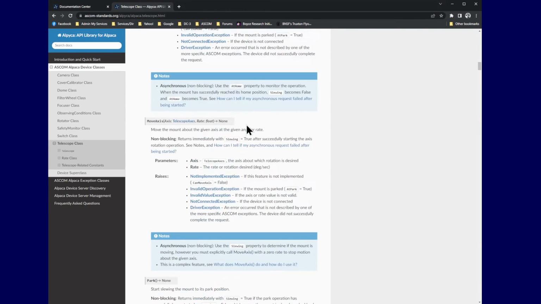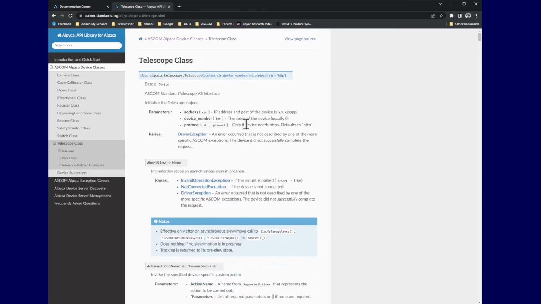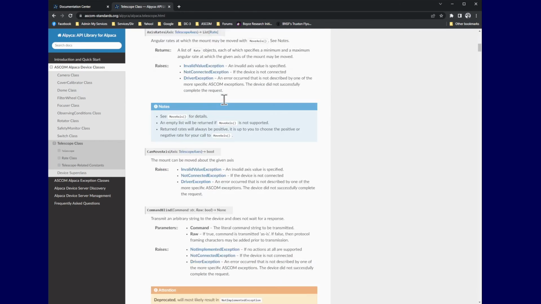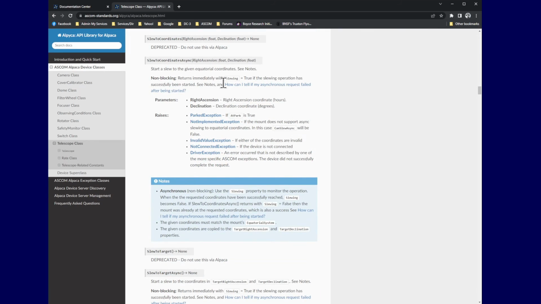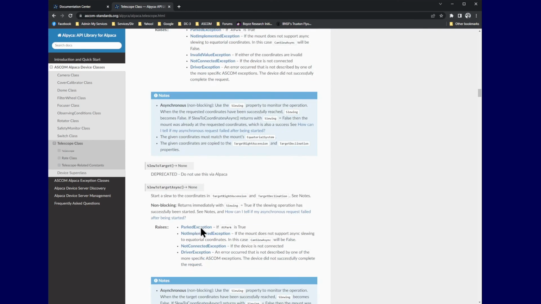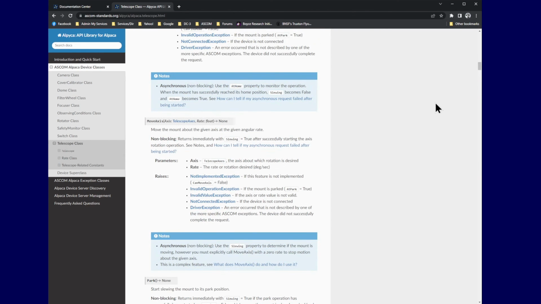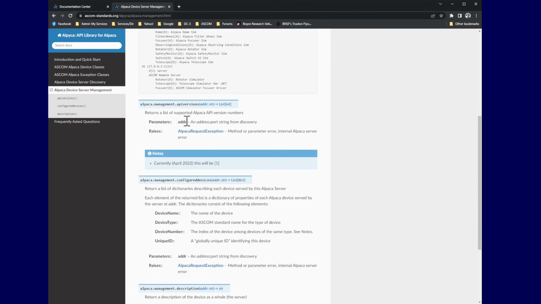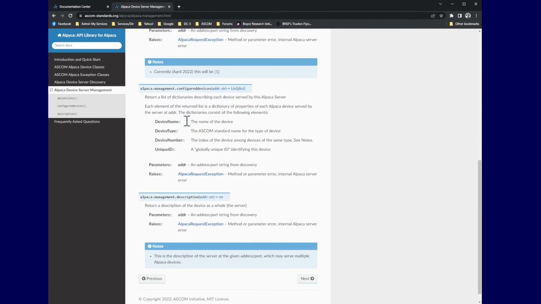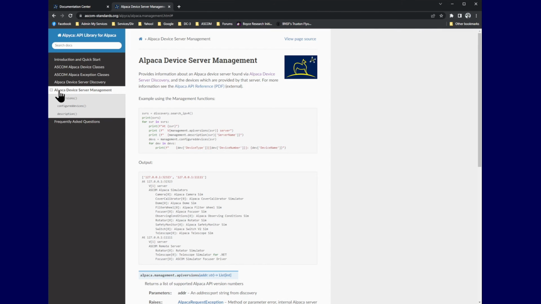So everything you wanted to know about the ASCOM interfaces, because they're the same in Alpaca as they are in COM, you can learn what you need to here, although the variable types and the syntax here is aimed at Python. But anyway, so for example, slew to coordinates async, it shows here that it's non-blocking, and what to use to find out if it's been finished, etc. So everything you need to know for programming any type of ASCOM device via Alpaca is available in the docs for the Alpyca library. It also covers discovery, the server management, which if you're doing an app, you can get to the server where you set up the settings and so forth. I'm not going to go into all that. I just wanted to give you a flavor for how simple it is to do this.